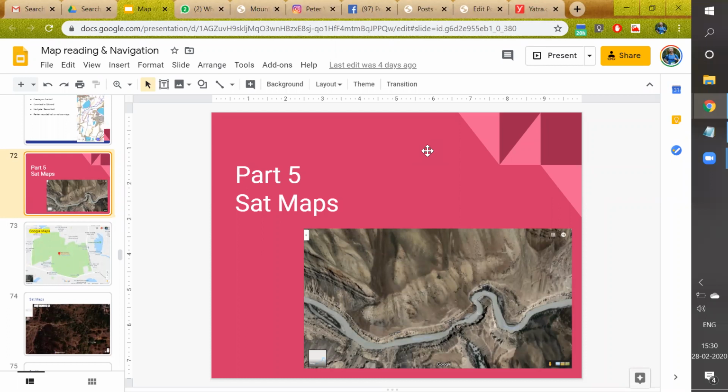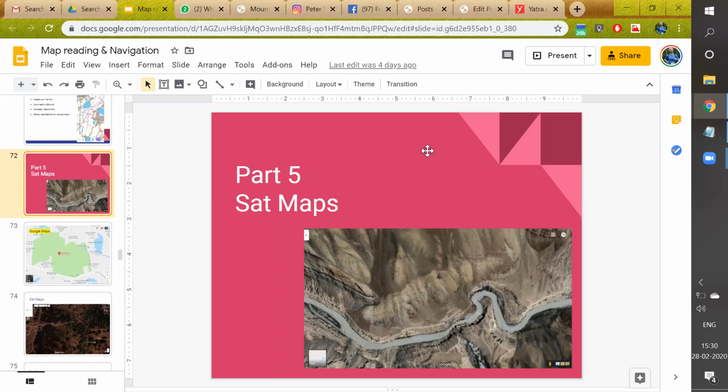In previous chapters, we learned about available maps of India. After that, we had a look at latitude and longitude, basically the global positioning system. In the previous chapter, we discussed georeferencing a map to identify the location of any specific map on the planet. And in this chapter, we'll be digging a little bit deeper into satellite maps.